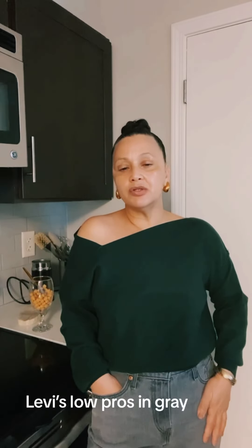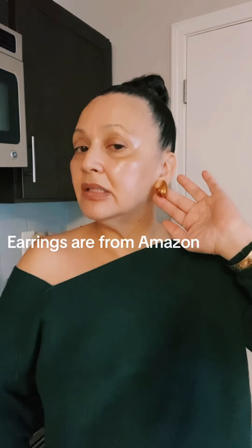What I'm wearing is this very deep hunter green asymmetric cut top — it's kind of like a sweater top. This is an old top; I got this a couple of years ago from Marshalls or TJ Maxx. I'm wearing it paired with my favorite Levi's Low Pros in gray or faded black denim, and my favorite Bottega dupe earrings from Amazon. Just a very simple outfit — nothing new, these are purchases from last year and months ago.